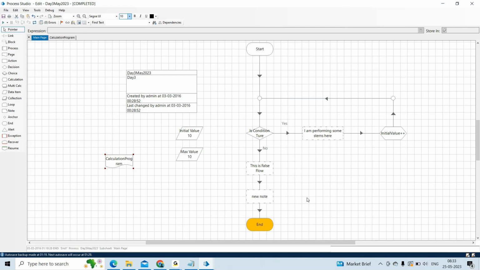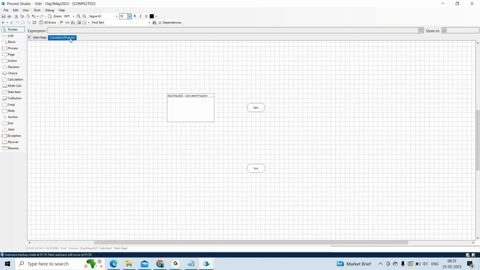What is it displaying? Whatever name we have given, that name came. Here it is displaying calculation program, and it created the page with two stages, start and end.